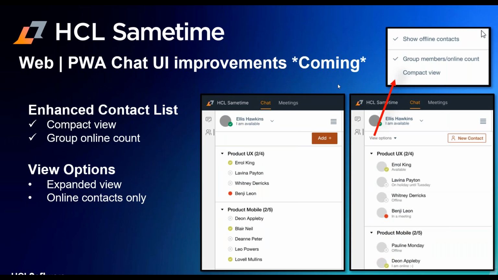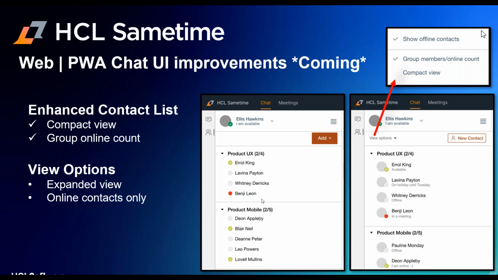And so things that are coming, these are not in the 12.0.2 FixPack 1 release, but we are looking at with that same concept of giving an updated experience that your users are familiar with. We want to provide some view options, right? Right now, we are defaulting to our more expanded view with a business card, and I apologize, there are no photos here, but there is photo support. This does a photo URL retrieval, showing the users that are online or off. You could enable an option to only show online contacts, or do a compact view, which gives it, again, that look and feel of an embedded client, but updated.